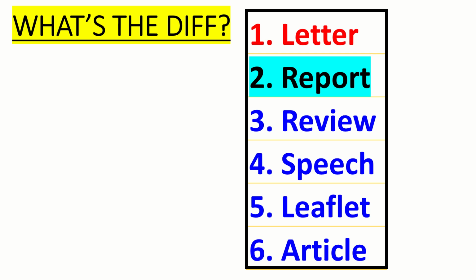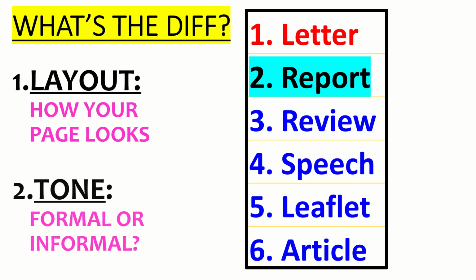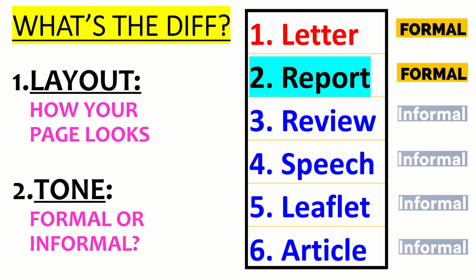And so of the 6 text types, really, you write them all the same way. You're trying to persuade the reader to agree with you. And the only differences really are the page look. So for example, the letter, you have addresses. On a report, you have titles, and it's the tone, formal or informal or a mixture of both. So the formal letter and the report are formal, and all the rest can be pretty informal. However, the letter probably is halfway between the two, where you can still be a little bit informal, even though you're probably going to write to a newspaper, but you don't have to be really professional, because you're not writing for a business or anything.